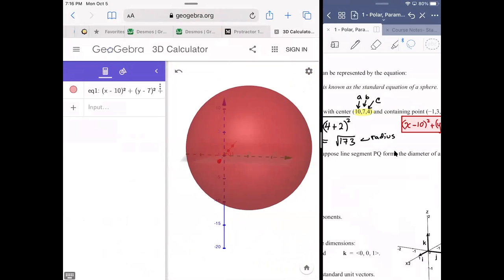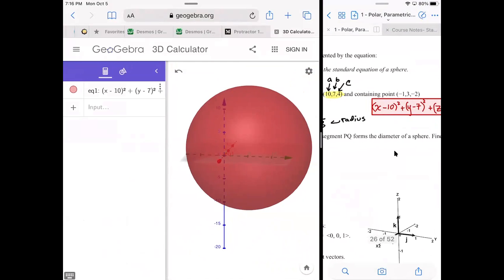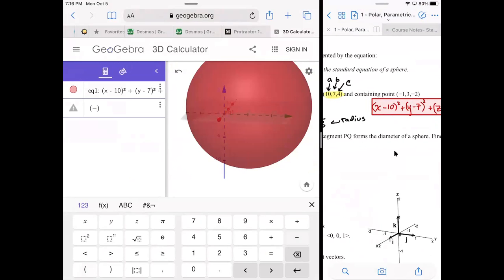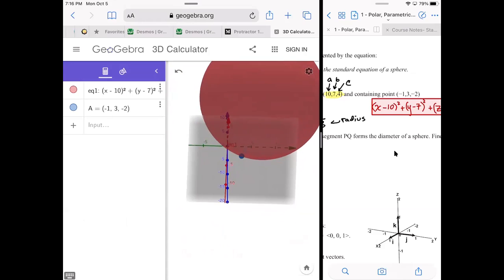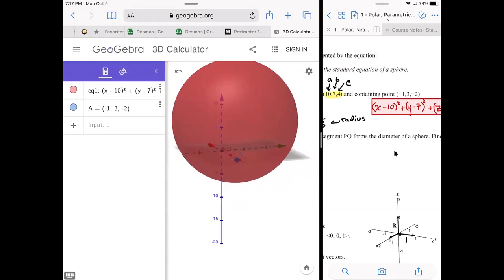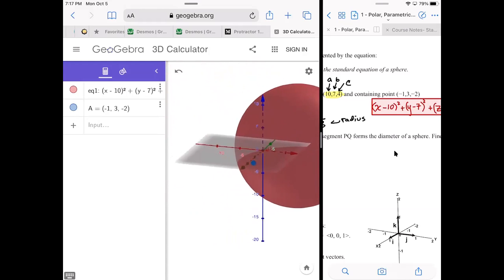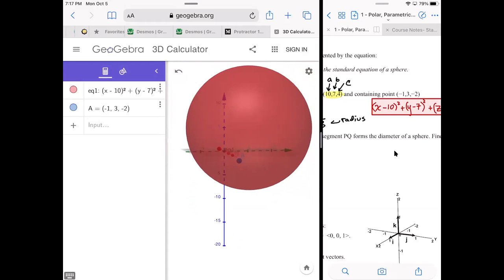And then the center is going to be tough to see, but you can plot the other point, -132. That should be a point on the sphere. -2. Oops, looking at the wrong thing. All right, so I got that point living right on the edge. GeoGebra does a pretty good job of giving points, which don't have any size, just locations, some depth so that you can actually visualize them. So here's my point A, and that's pretty clearly right on the surface of the sphere. So we're in pretty good shape here, a nice way of verifying your work.